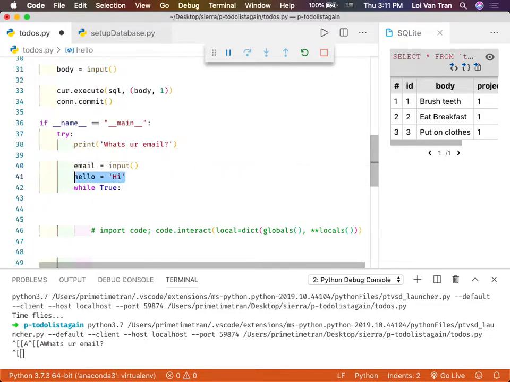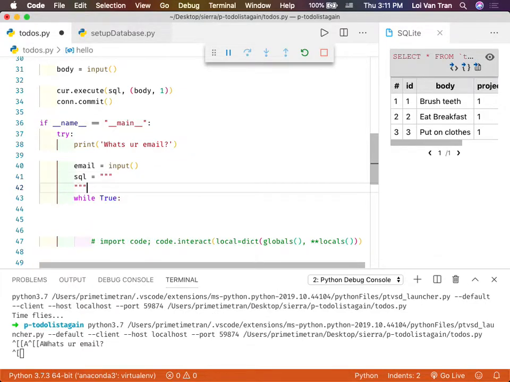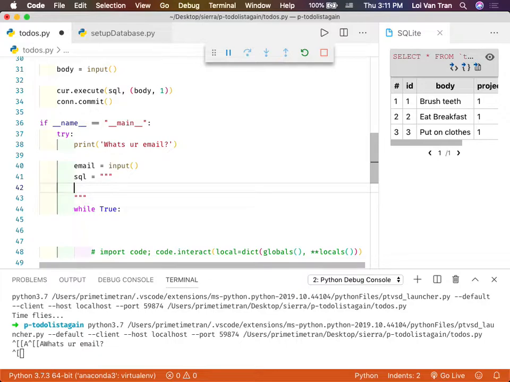And then afterwards, we're going to say SQL equals what? Select ID from users where, like, I don't remember the syntax.